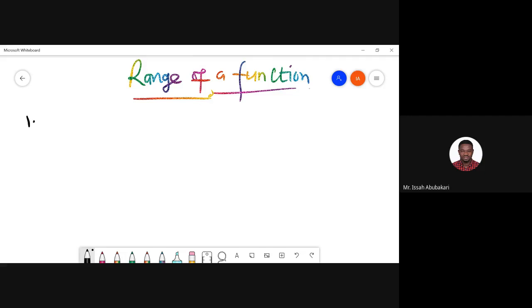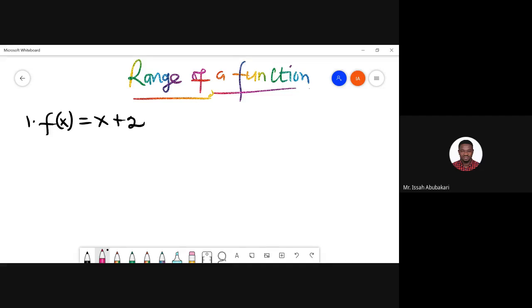If you have f of x equal to x plus 2, as usual we are starting with a linear function. And as we said, a linear function is a function with only one variable, and the exponent of the variable is what? 1. So the variable that we have here is x, and the exponent of x is 1. All right. So this one is a linear function.